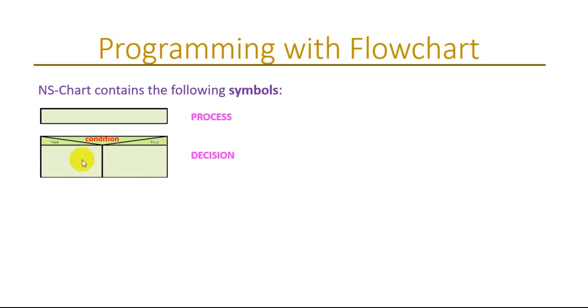And what do we have here and here? These are processes. So you can write your processes here and another set of processes here. Both processes won't happen. If the condition is true, this process will happen and it will come out. If this condition is false, this process will happen. Both of them won't happen. If you want both of them to happen, then actually you don't need a condition. You can write a process for this and write another process below that for this one and make both happen without a condition. So the only time you put a condition is if you want to decide, and okay, if it is this situation, I want to do this.